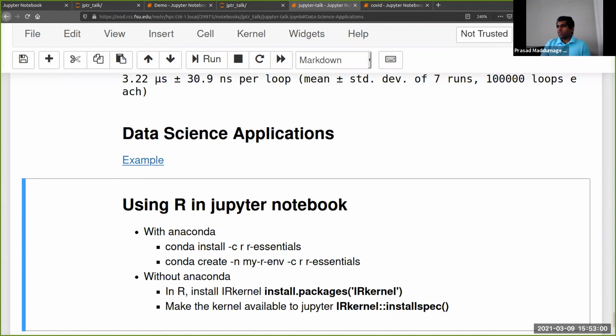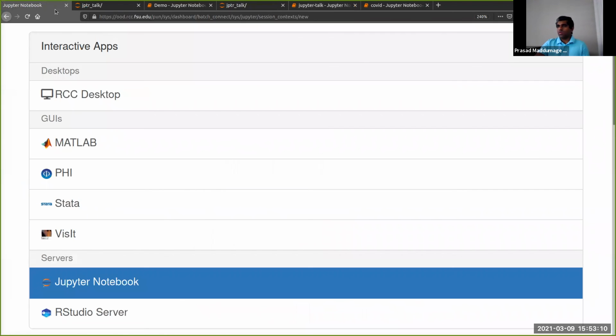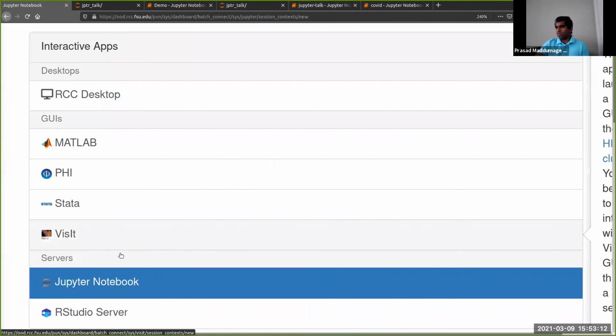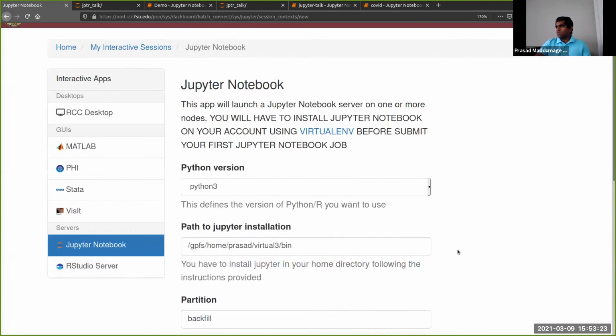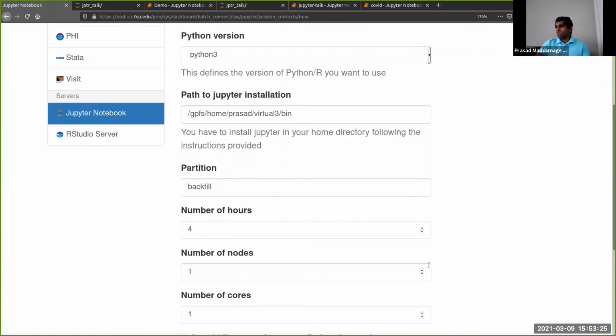Also, one thing I didn't talk about is how to use Jupyter with more than one node. You have to do a couple of things. You have to increase the number of nodes here.